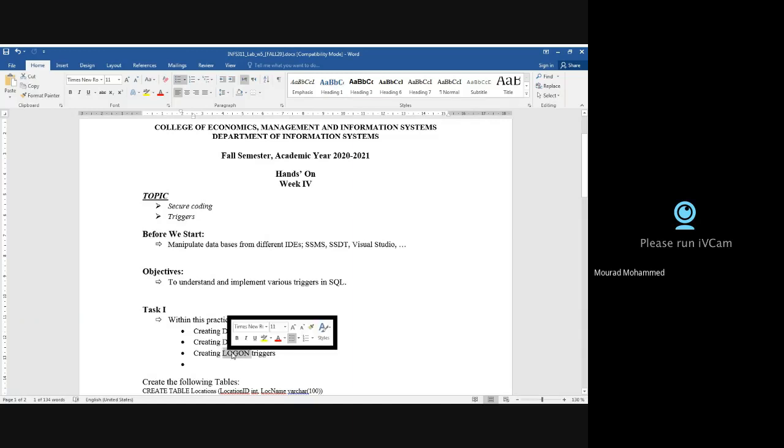And the third type is the logon triggers. The logon triggers are triggers to control the logon to the computer using the SA, or using the Windows-based, environment-based user, or any other login we create. So mainly you will understand what a trigger is and how to utilize it, and for what to utilize it. What is it, how, and for what.